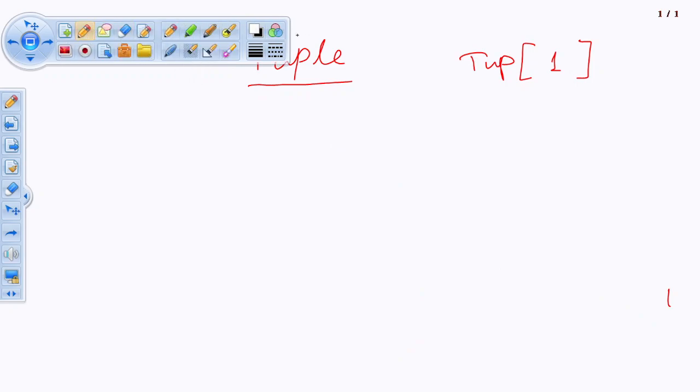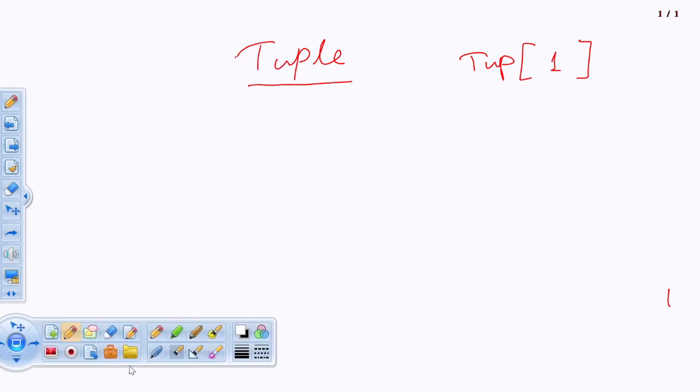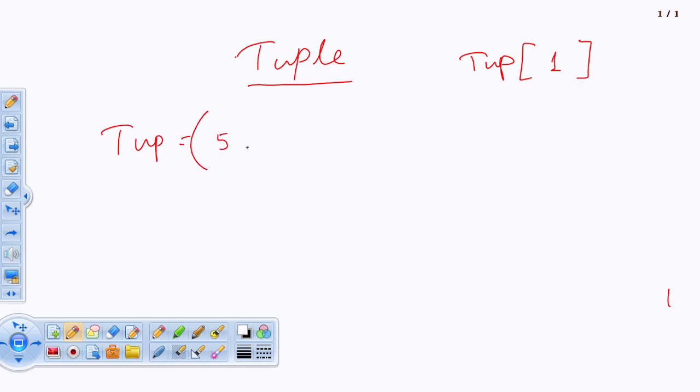Okay, so let's quickly start with this. Suppose I am taking tup equals to 5, 8, and so on. These are the elements of the tuple. Now the forward indexing will start from 0.